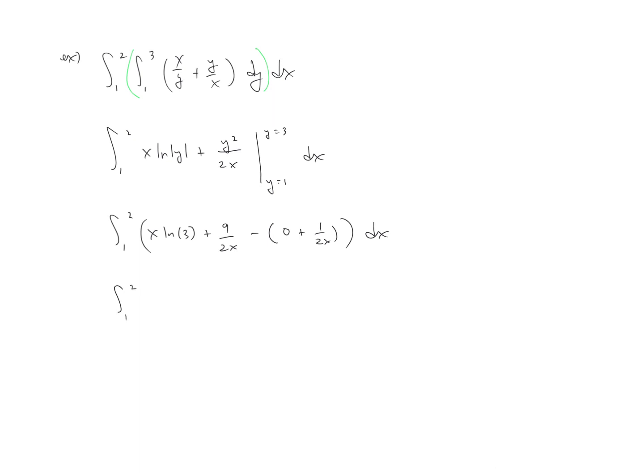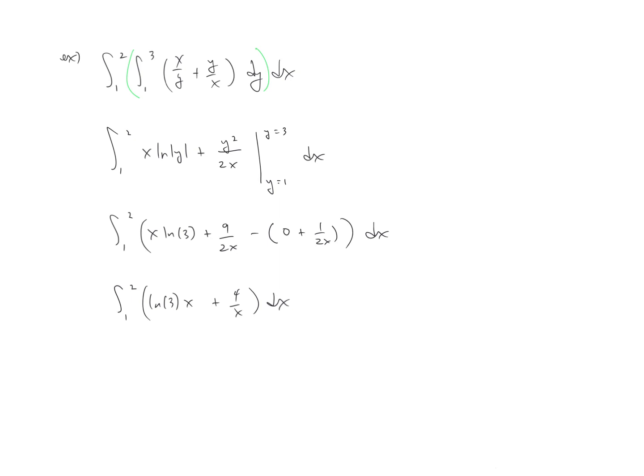Let me clean this up just a little bit. And I'm going to write this as natural log 3 times x. Not that it really matters, but when I'm about to integrate here, this is a constant out in front, so it might make it a little easier to look at. And then when all is said and done on this back side here, this is going to give us a plus 4 over x dx.